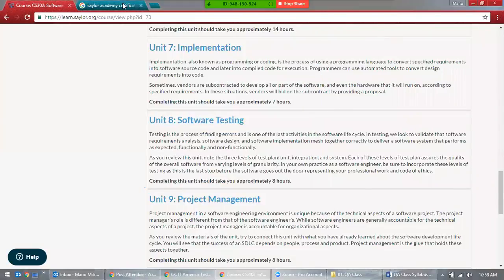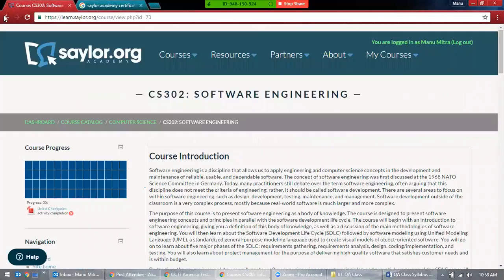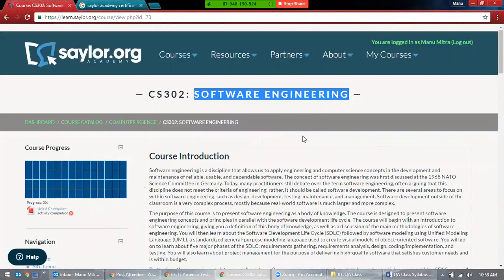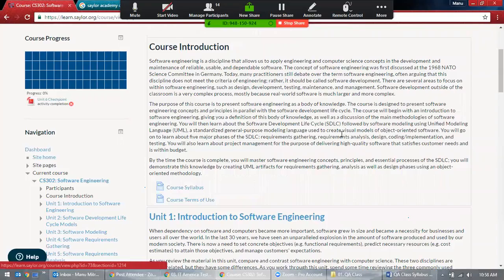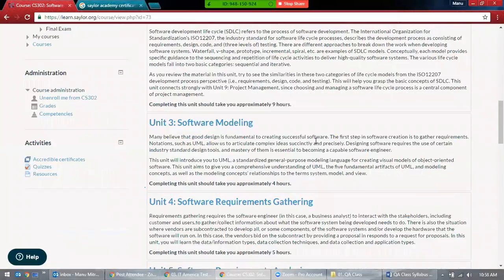So in Sailor, actually it's only one course, that is software engineering. That course has these many modules and sub modules.